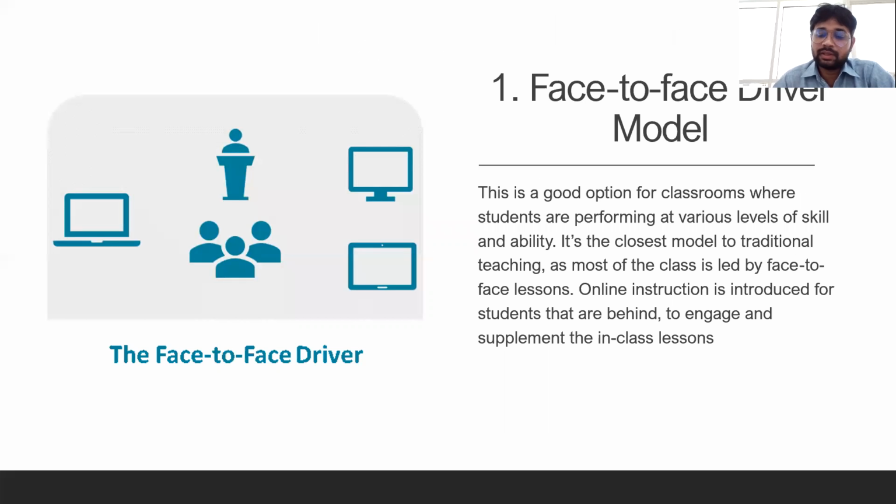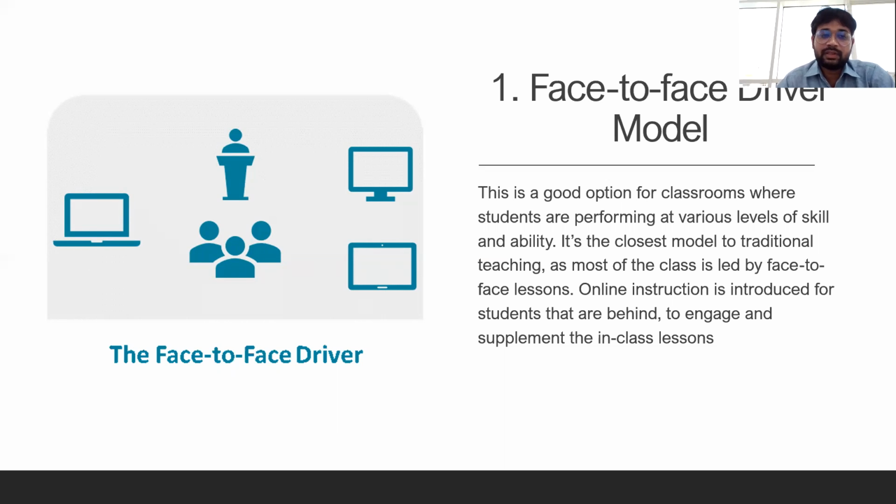So the very first model is the face-to-face driver model. In this face-to-face driver model, there are various levels of skills and ability. This is the closest model to traditional teaching. Most of the class is led by a face-to-face lesson. Online instruction is introduced for the students that are behind to engage and supplement the in-class lessons.